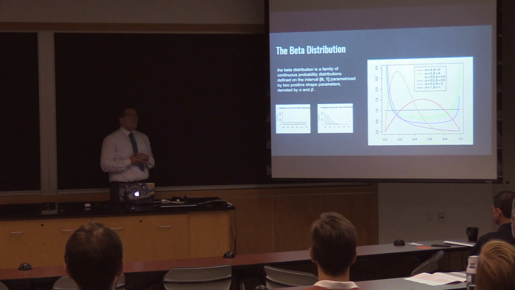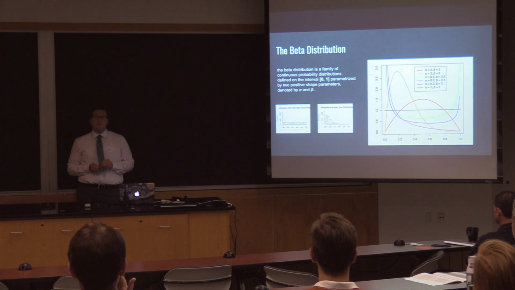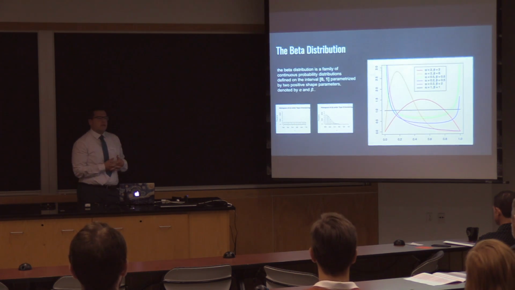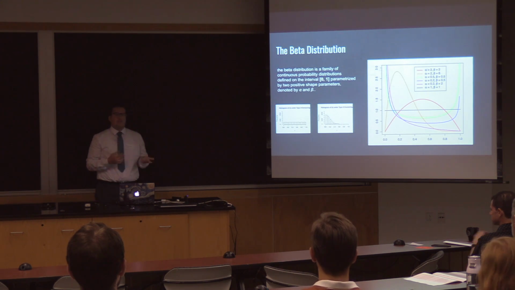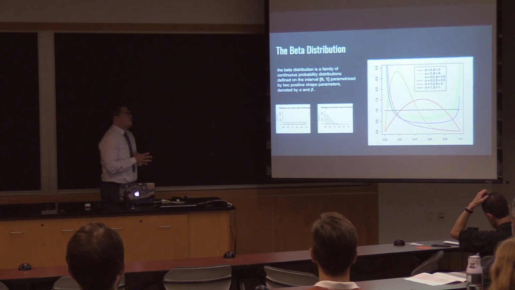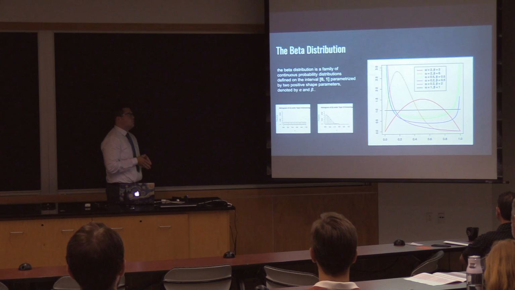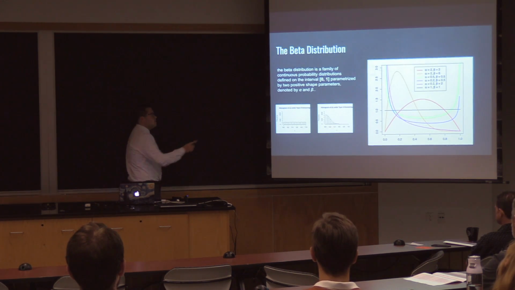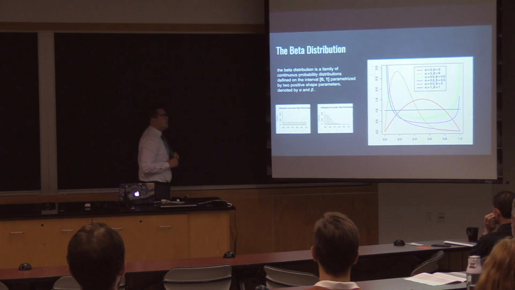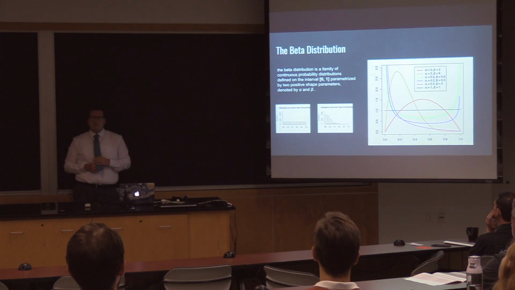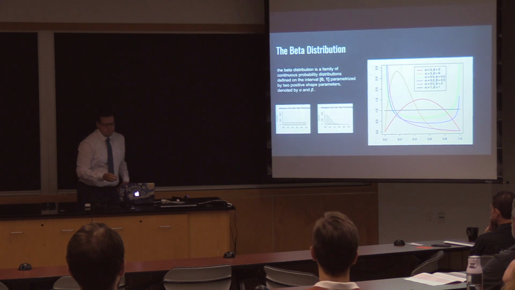The reason we suspect that we could approximate the sampling distribution of the absolute value of R by the beta distribution is because not only are both defined on the interval from 0 to 1, but as you can see in these graphs, the beta distribution is very flexible. As you can see from the black line, we have a flat distribution, as we saw before. We have skew, we have uniformity, along with many other different shapes that the beta distribution is able to display.